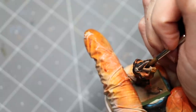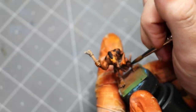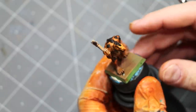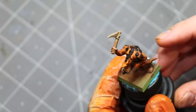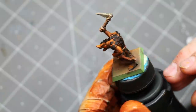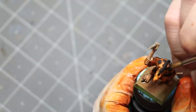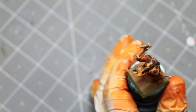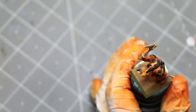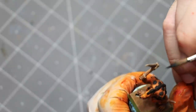Okay. So, a couple little plates left. You've got a bunch of them. They're hiding all over the place, sneaky little things. So once he's got that black on there, you can tell how much more that orange really stands out now. However, that black is a little too stark and a little too flat and a little too boring. So what we're going to do is add in a little bit of blue. So I've got some Hoeth blue mixed with some blue-black ink.